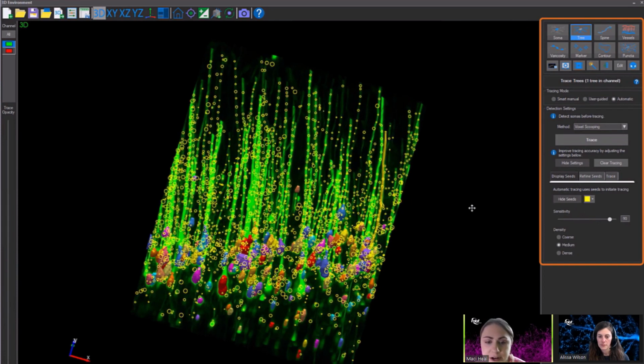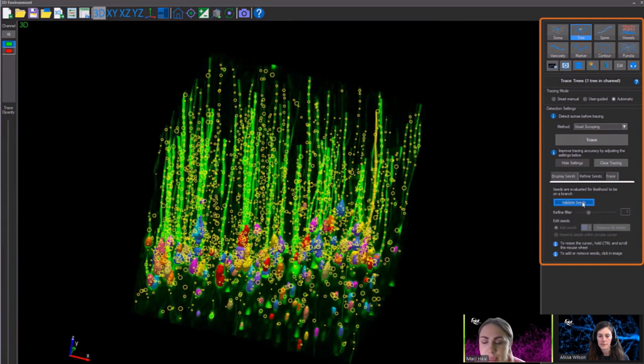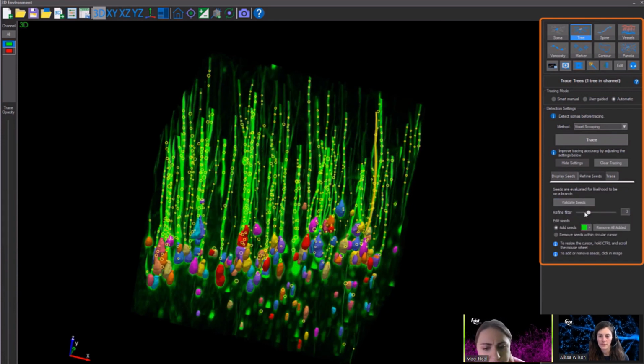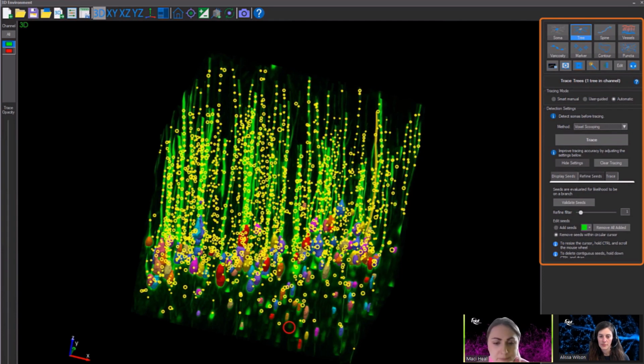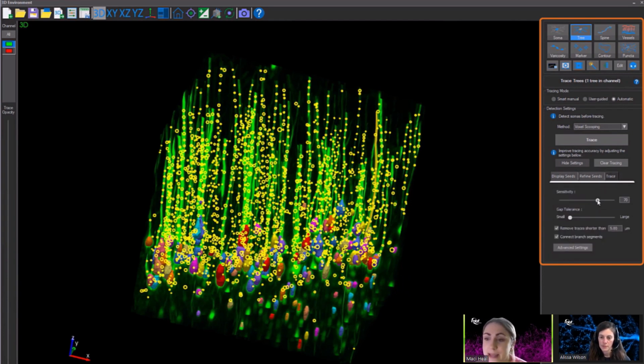And in this scenario, I'm going to use my cursor to remove some seeds from the bottom of the image here. That way we won't detect those cell bodies that we didn't trace to begin with. And you can do this too if you have some non-specific labeling that's occurring in your image, so it won't detect in those areas. And then lastly, again, we'll change the sensitivity and the tolerance and the branch connection criteria to automatically trace the trees here.